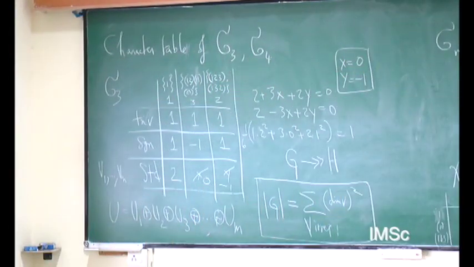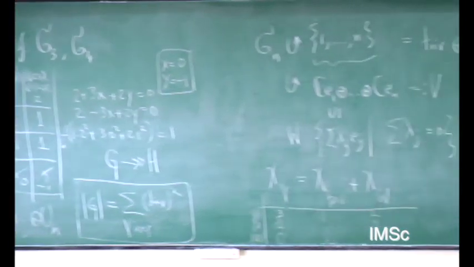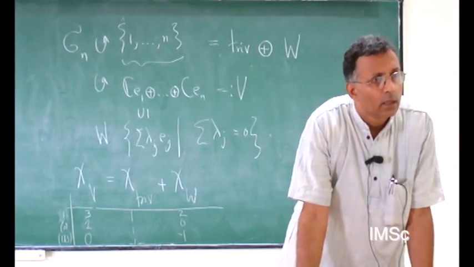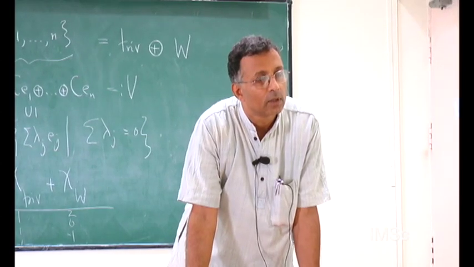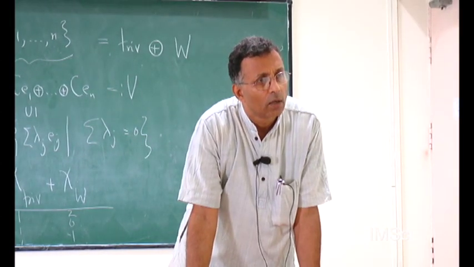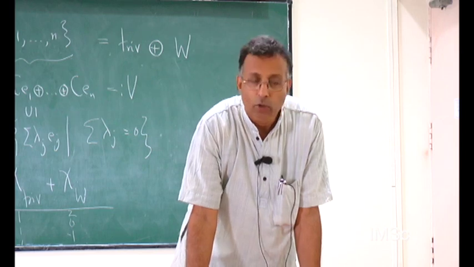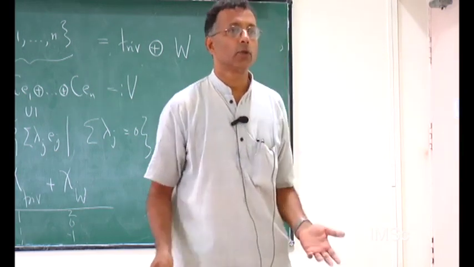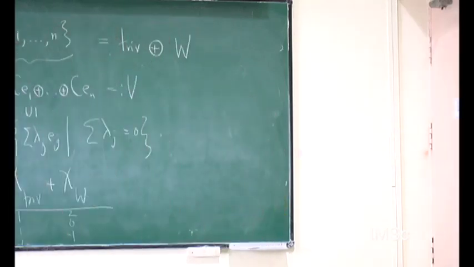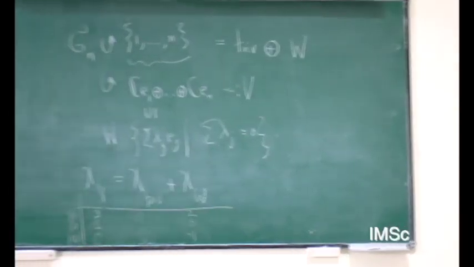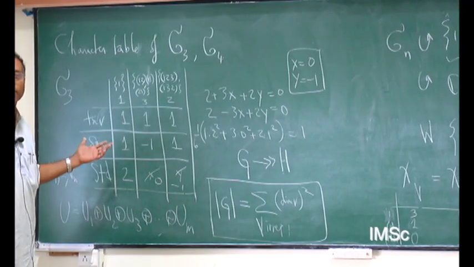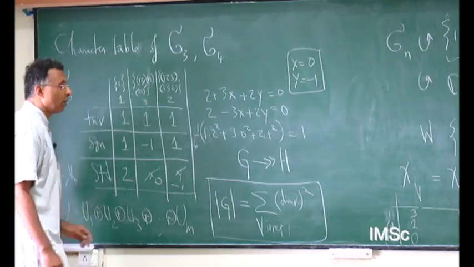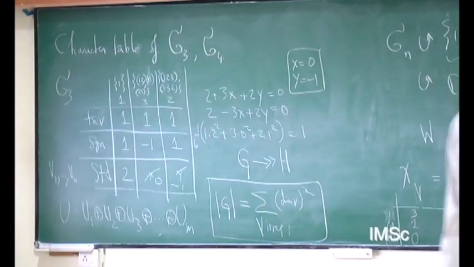Okay, now, what is your question? Now I have another circuit. Then we get a different expression of this, trivial plus W. You can define any representation you want. You could take 100 copies of this, 300 copies of this, 700 copies of this, do what you want. Okay, so for example, last question.